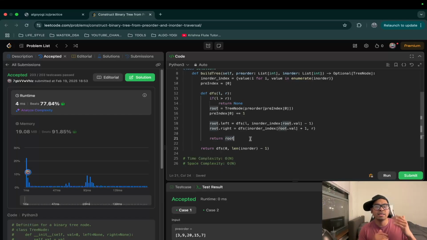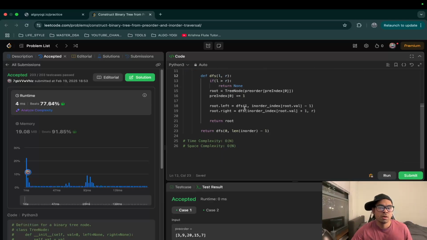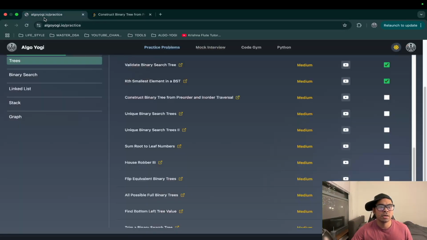So at maximum it would be the height of the tree. All right, okay, let's go back to our AlgoYogi and mark this problem solved.